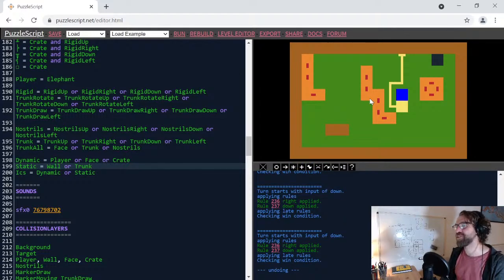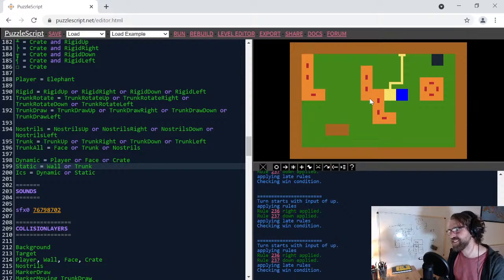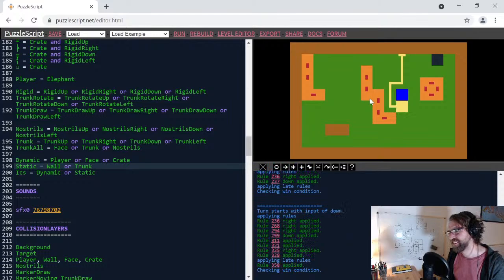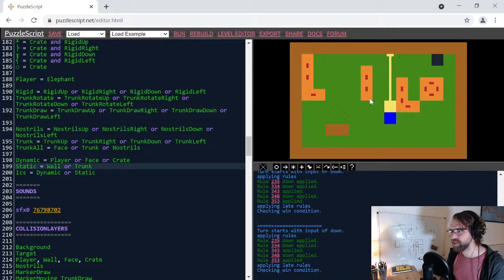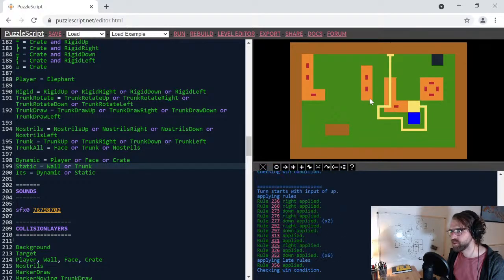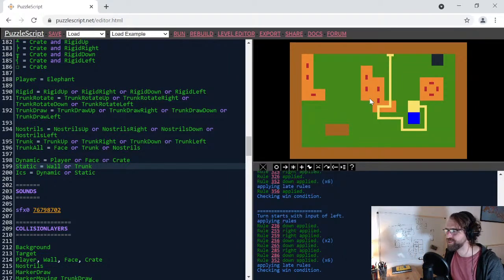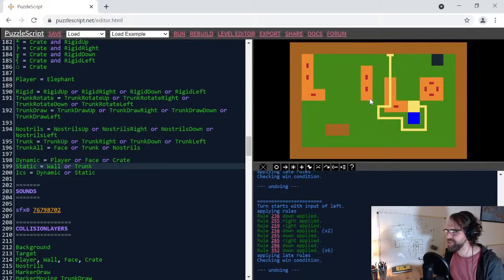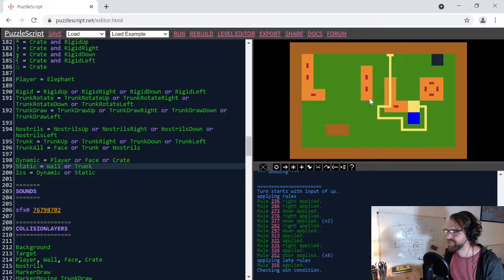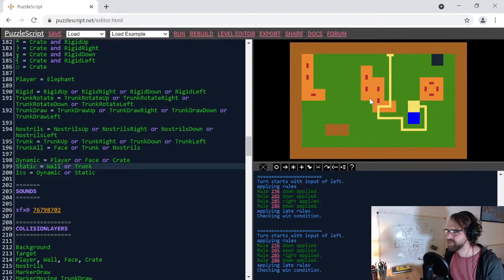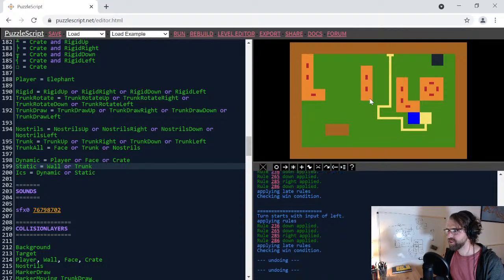Oh, no, now the problem is I can't rotate back because it sees it as a static object that I can't rotate into. Let me try out something else though. Let's try that, and then come around here and try and push you. That works. Okay, that shouldn't work. Oh, that's fun. Yeah, that's a weird movement that would work. Oh no. Okay.